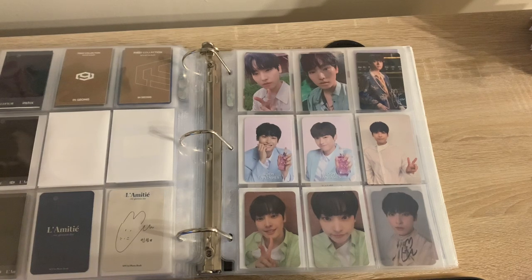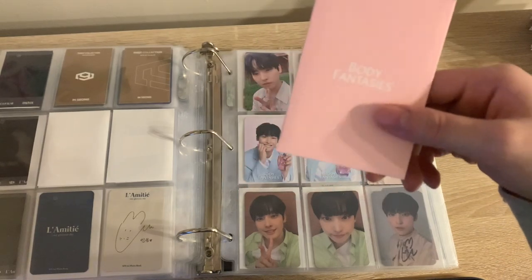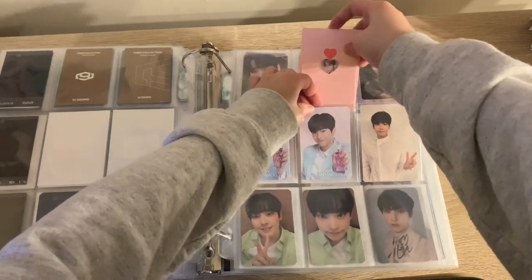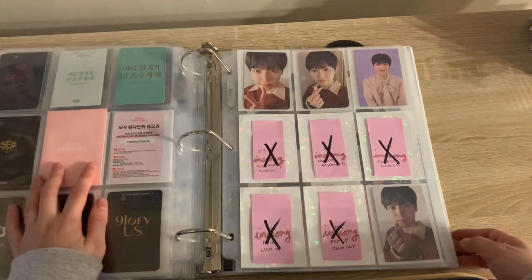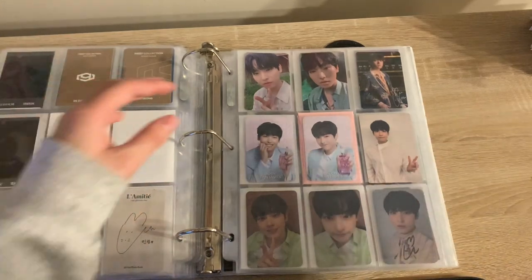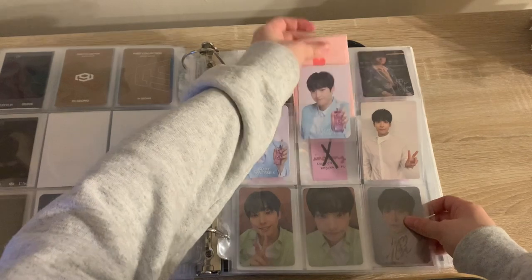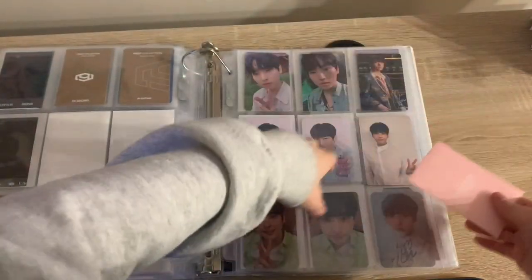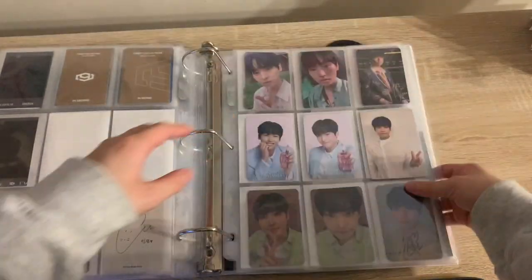And also, I got it in one of these boxes, so I was thinking if I should put this in the back like that. So it says Body Fantasies, but I'm not sure. Maybe I'll leave it like that. I really like the case that it came in, so maybe I'll leave it like that. Or for now, since it's bulky, I saw I even included an Intan sticker. Maybe I'll just put it in the back for now. So pretty. I really like the pink color.